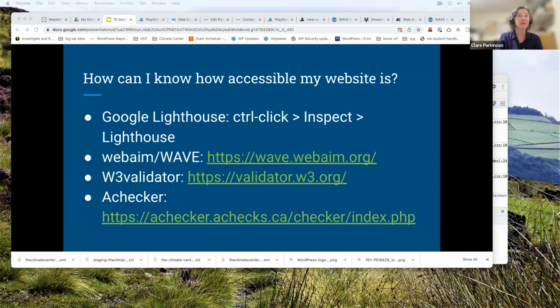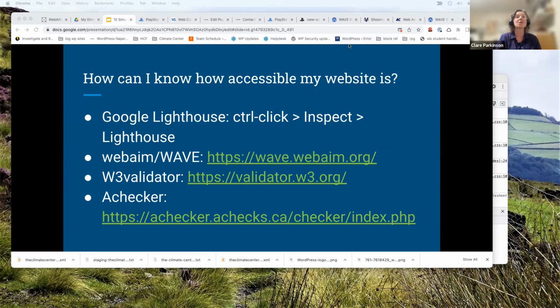And then there's a few different ways you can get a sort of accessibility rating on your website. And Stacy mentioned that some of these aren't going to flag all the issues we've been talking about. There's a lot of variation. So depending on who your client is, who your audience is, you probably don't want to put all your eggs in one basket, but using one of these is better than using none of these.